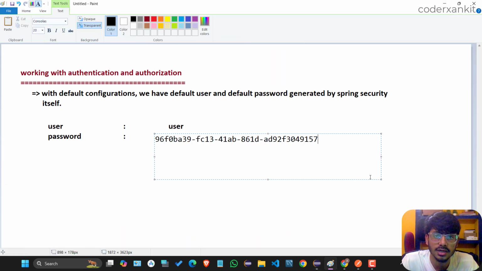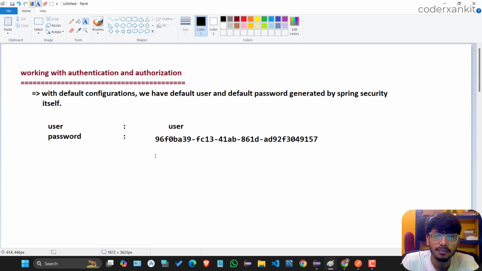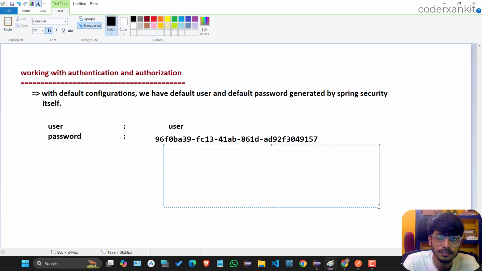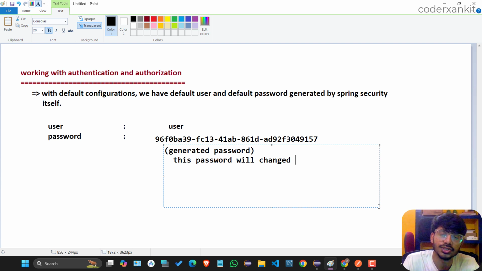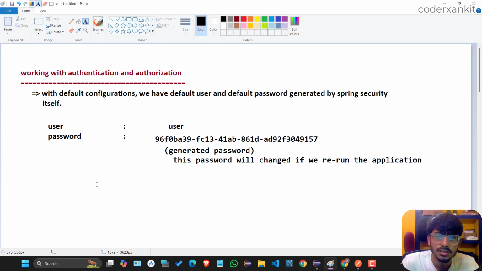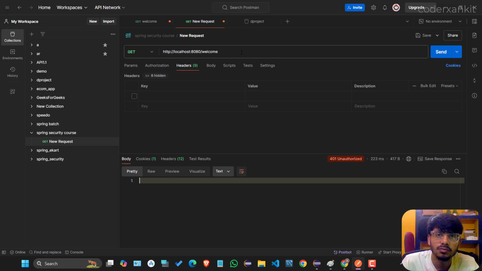We have already seen that. This generated password may change when we rerun the application. Now it will expect one header, that is authorization, and we are not passing it right now.